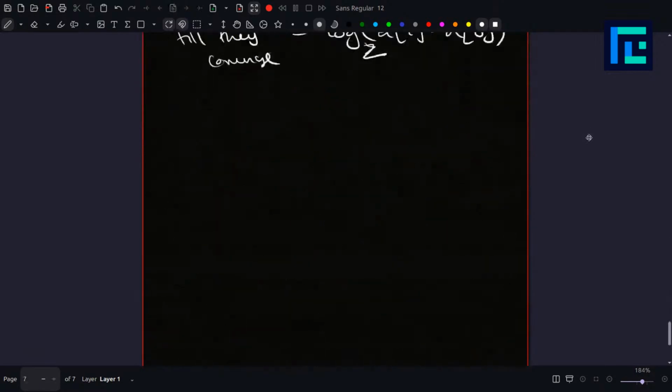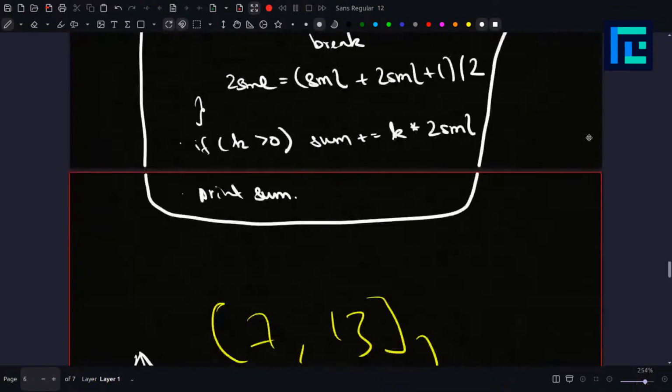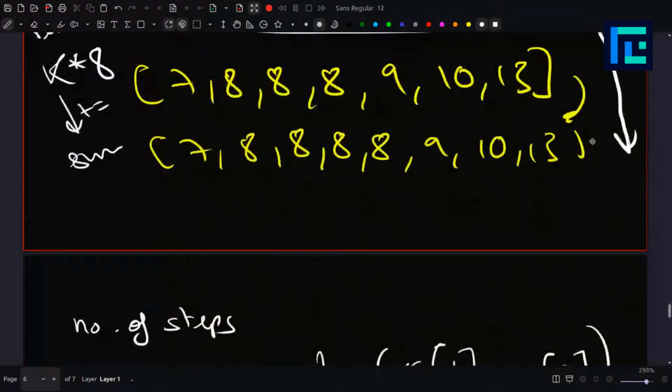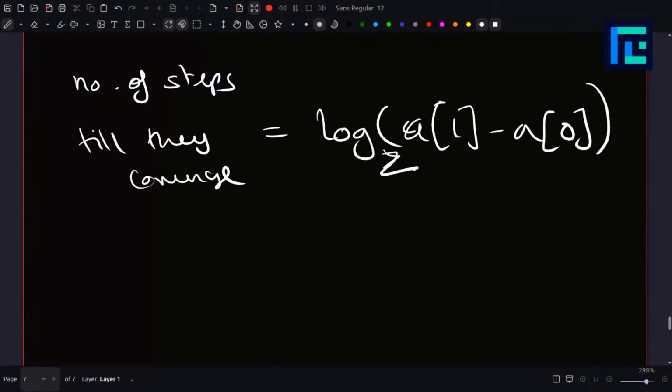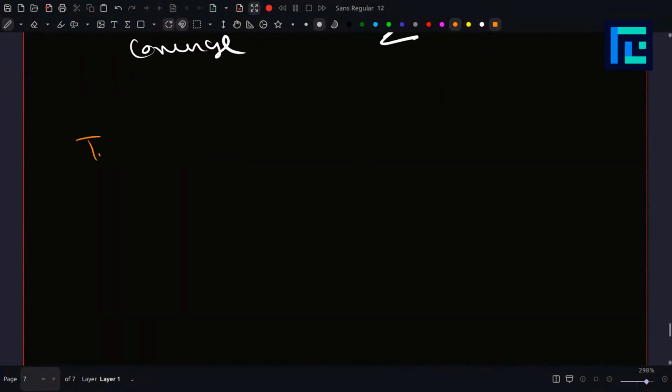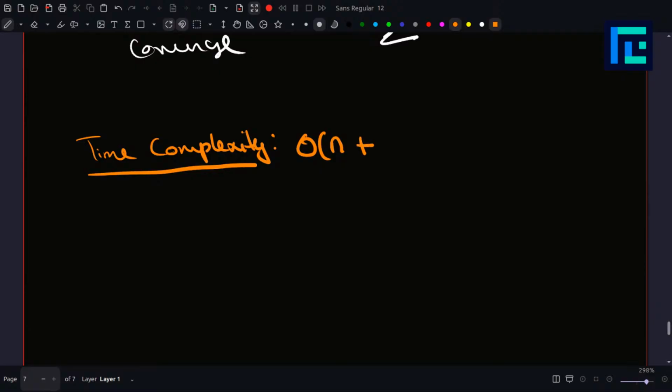And that's about it. So this is the full solution. What is the time complexity? Let's discuss that. The time complexity of this solution is simply big O of n. Why is it big O of n? Just to read the input.